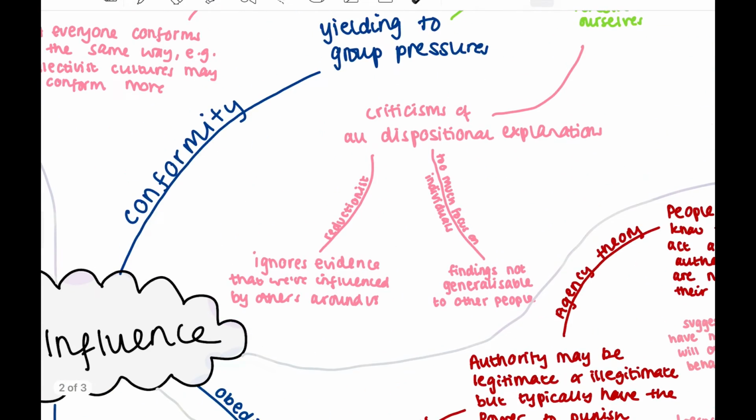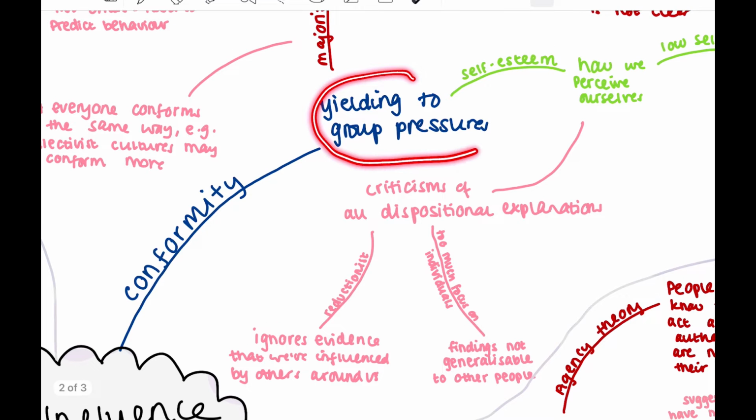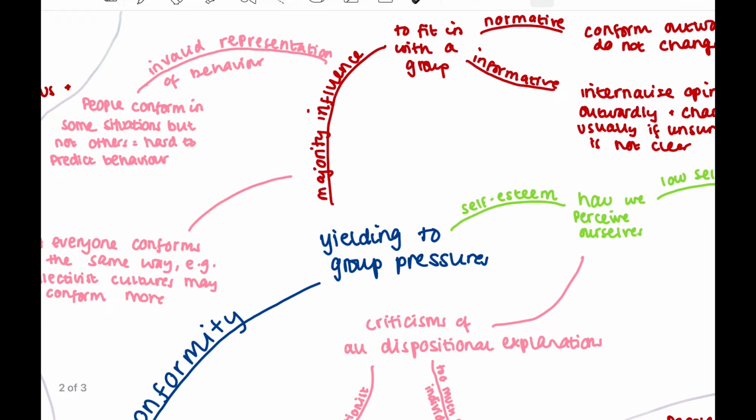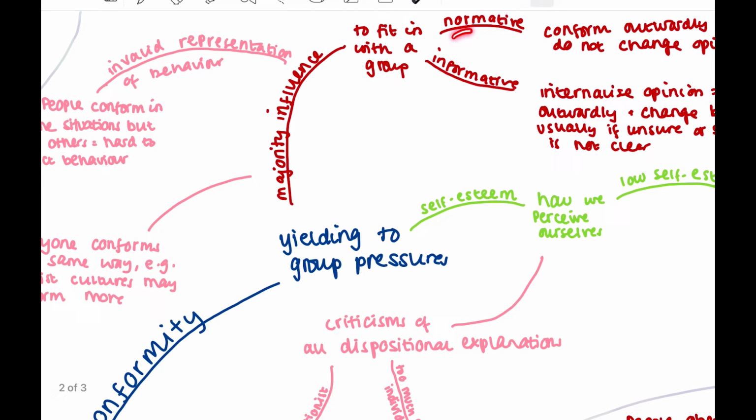We're going to start off with conformity. So by definition, conformity is yielding to group pressures. So that is changing your behaviour in order to fit into a group. The situational factor to explain conformity is titled majority influence. So again, majority influence is all about fitting in with that group, fitting in with a majority. And there are 2 types of majority influence. Number 1 is normative majority influence.